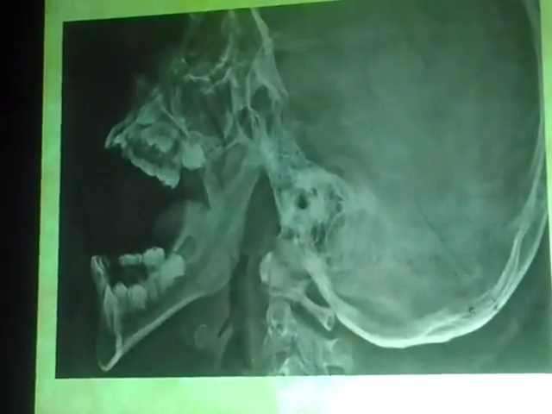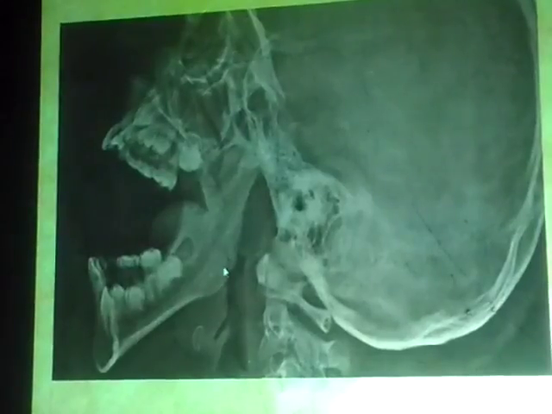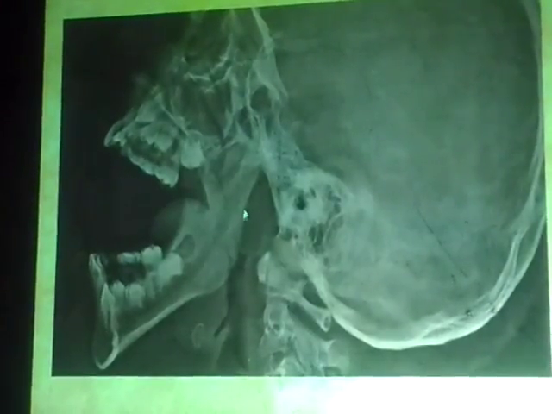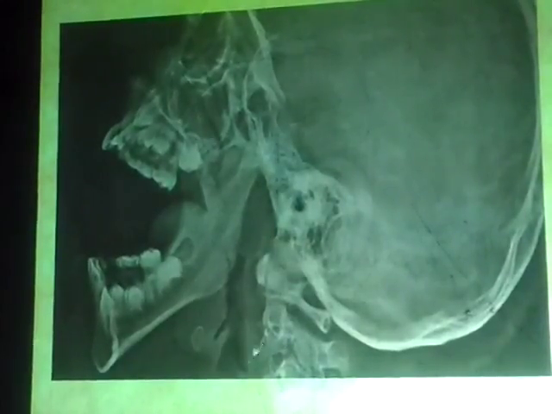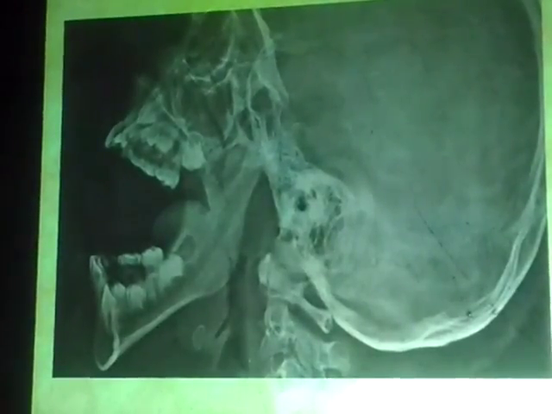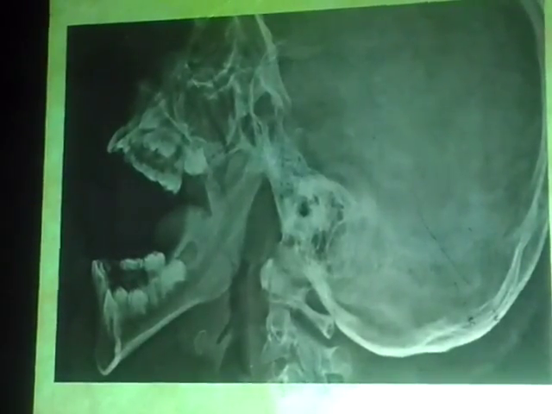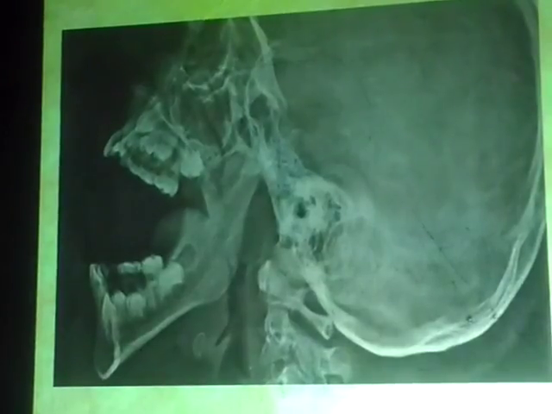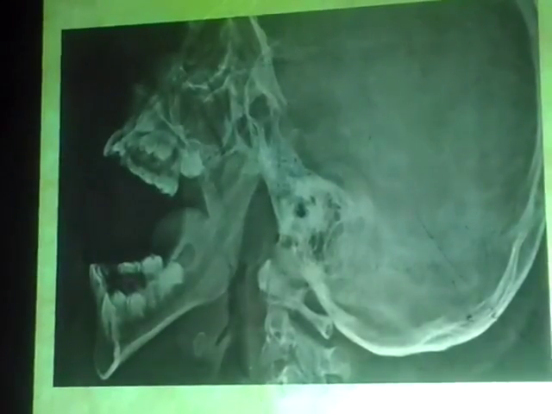So the child should have an open mouth. And also the child should have an extended neck, because when your neck is extended, the angle of the mandible is pushed away from the nasopharynx and away from the area of the nasopharynx. If you don't observe these precautions, you will usually get false positive and false negative results. So plain X-ray is not usually a reliable tool for assessing the size of the adenoid. However, if you have a child of 1 year or 2 years, and it's very difficult for him to undergo examination with a flexible endoscope, you can do a plain X-ray.